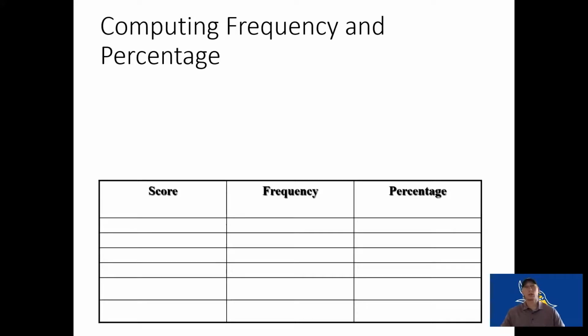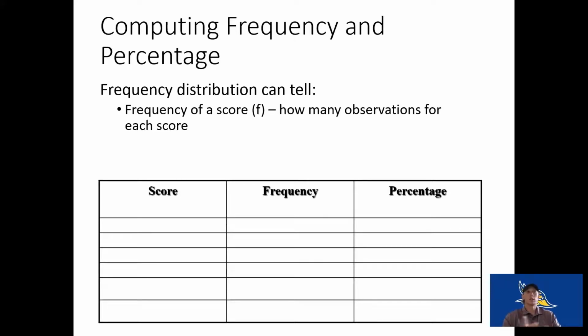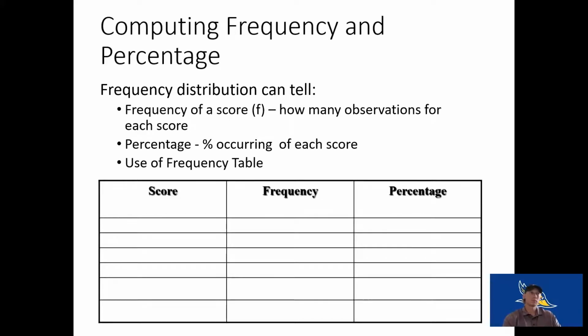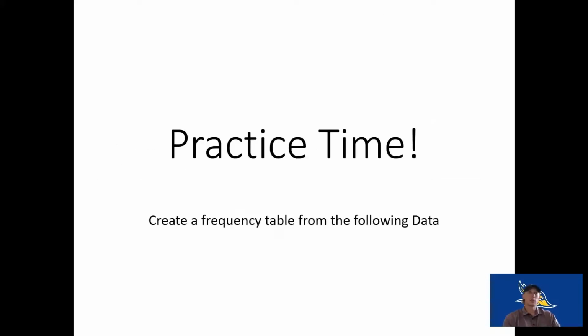Now we can just put them in order, but that just tells us we have all of these numbers. With all of these numbers, it's a little easier if we package it a little bit better. So we can use a frequency distribution chart. This tells us how often something happens. Frequency means how often. And then we can calculate the percentage of that, so how frequently it occurs in numerical values, and then as a percentage of the total. Okay, so we use this frequency table.